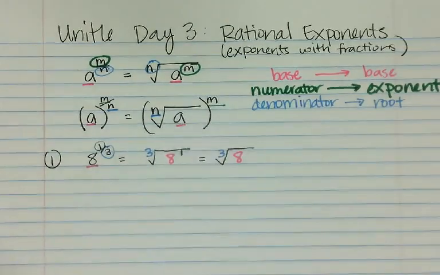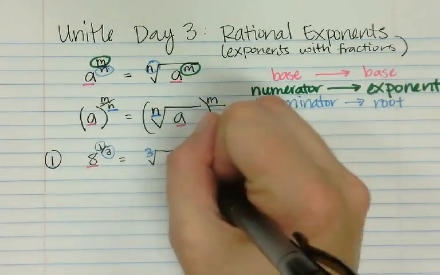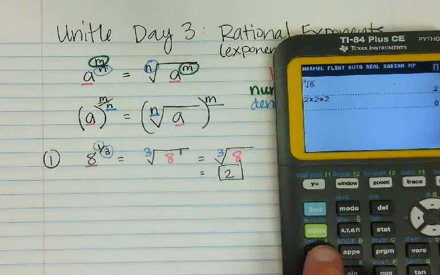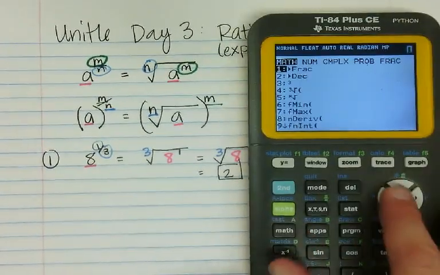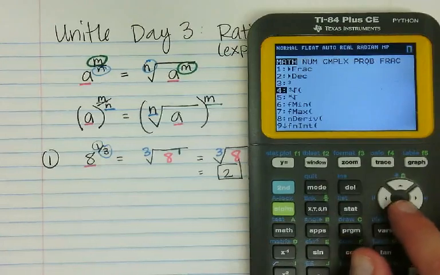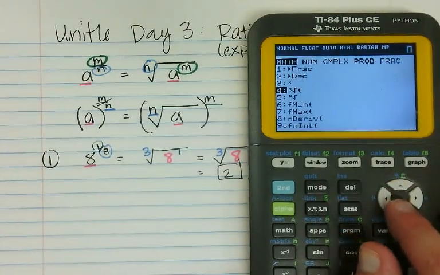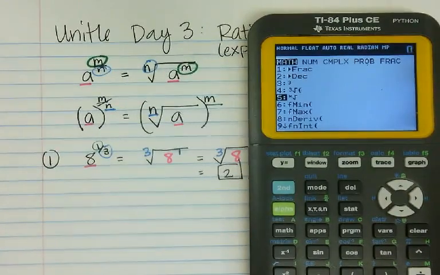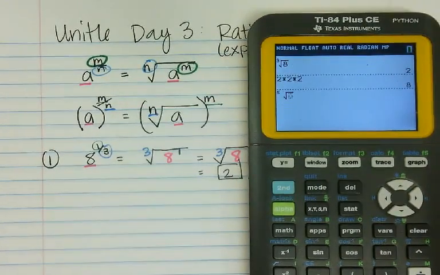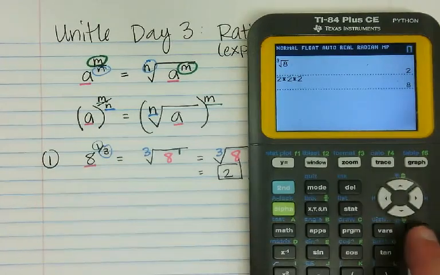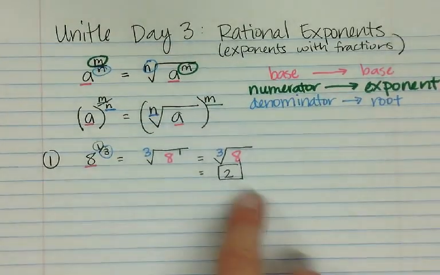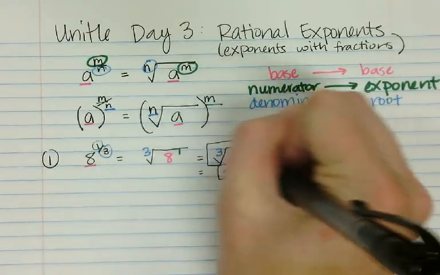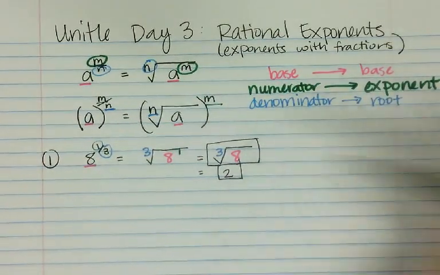Yes, sir? You want to show us how to get there again on the calculator? So if you go to the little math button right here, you can pull up all sorts of little different things right here. So there's the cube root. If you want to put in any random number, you choose that one right there, and then you can put in like 5 or something like that. Does that make sense? So you can kind of do it that way. But really what we are doing is we're not really calculating it. What I want you guys to focus on is rewriting it properly, okay?